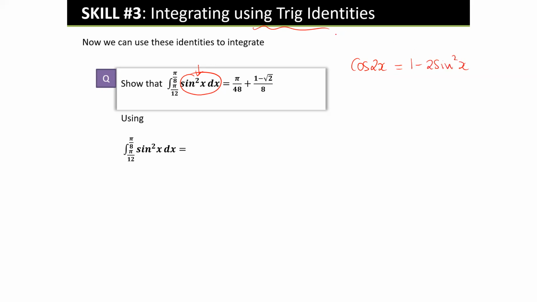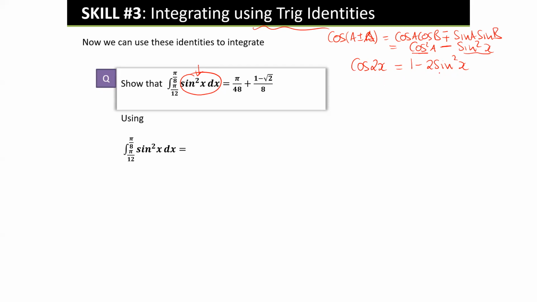Now, if you can't remember that, on the formula sheet you get cos(A plus or minus B) is equal to cos A cos B minus or plus sin A sin B, which is equal to, when A and B are the same, cos squared A minus sine squared A. And then all you do is replace the cos squared with 1 minus sine squared, and 1 minus sine squared minus another sine squared will give you that. So that is the double angle formula, and we do know how to integrate when we've just got a multiple of x there on the front.